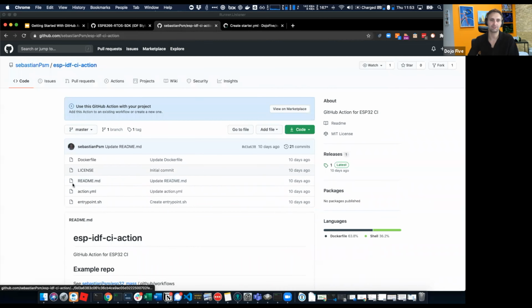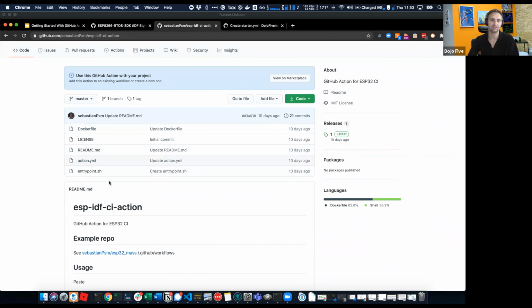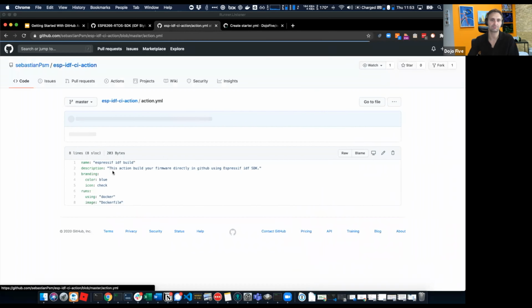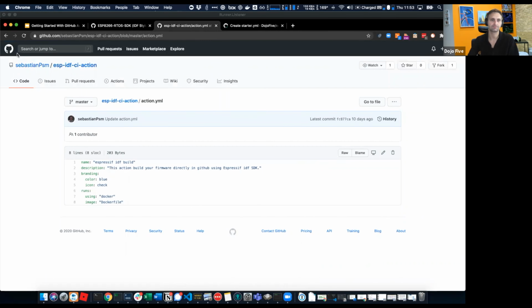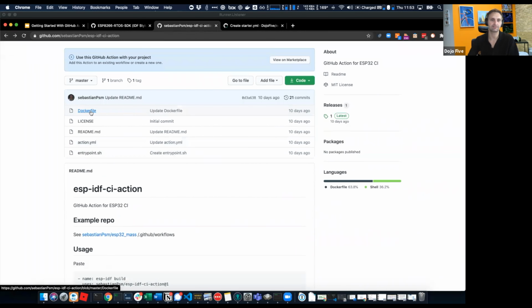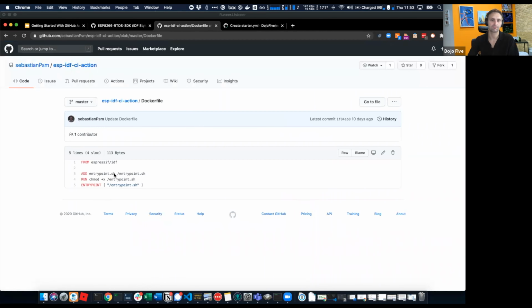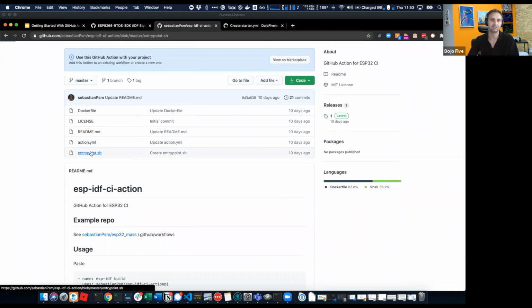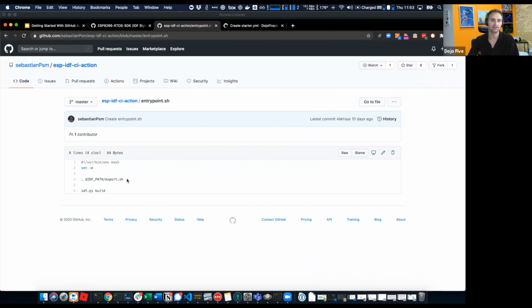We can look at his particular one. Again, it looks like it's building a Docker file. And then inside the Docker file, he's running his entry point sh, and entry point sh is running IDF build. And that's how you typically build IDF projects.